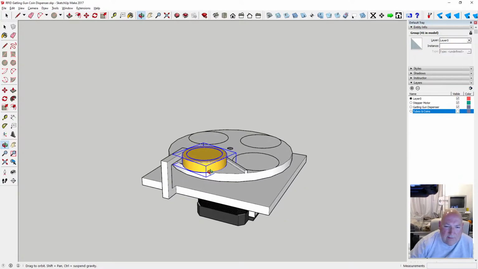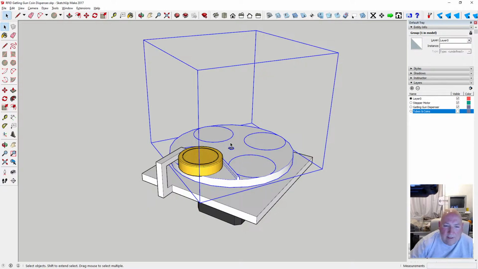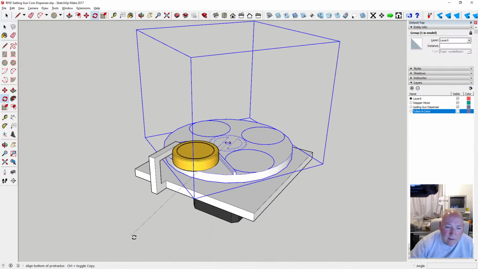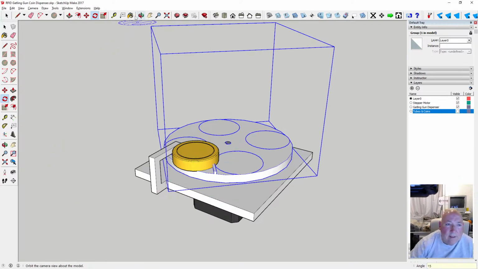Okay, so let's rotate it another load. So another 15 degrees. Alright, so another 15 degrees. And move the coin.